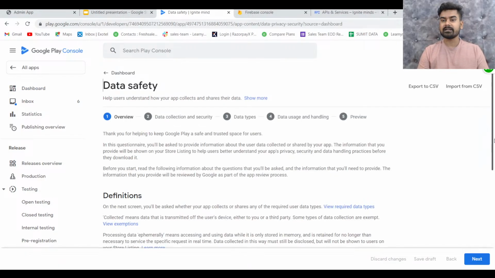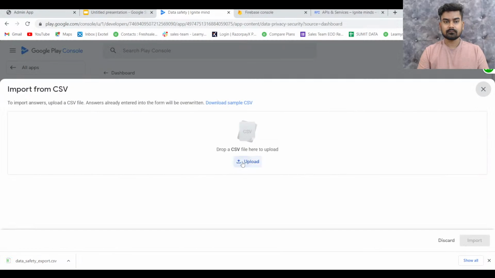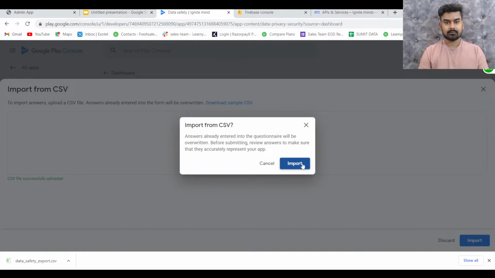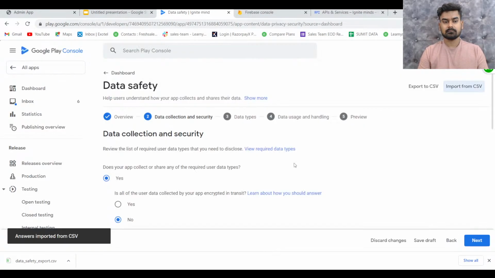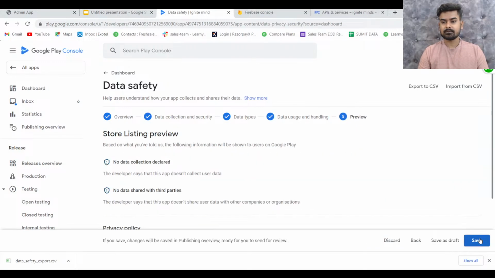I have already generated my data safety, so I'll import it directly here. So click on next, next, and save it.